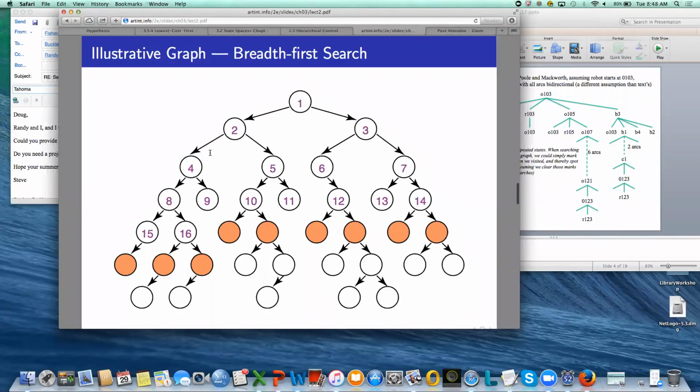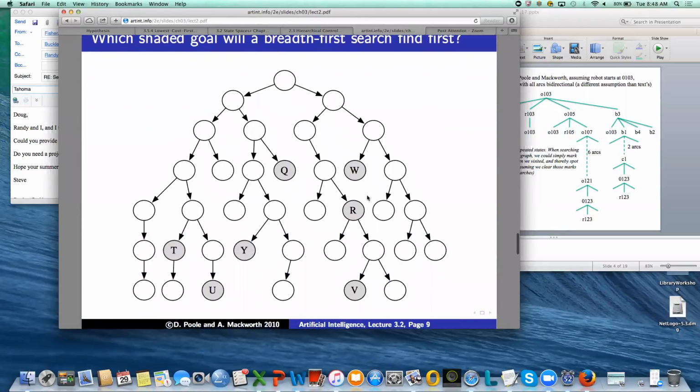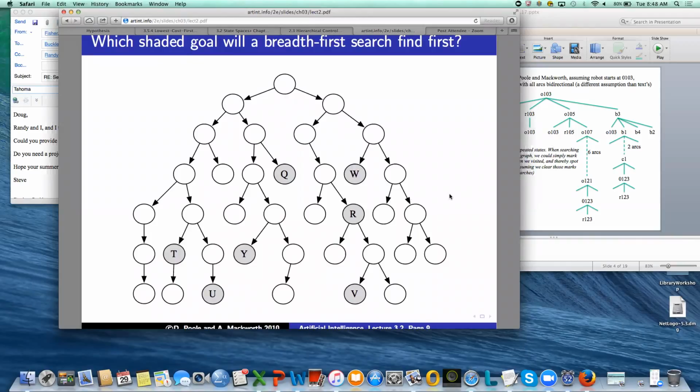In the queue example, to make this left to right order work out, we place that on the queue followed by that on the queue. You understand what I'm saying? It's sort of the opposite convention to make it work in terms of this left to right removal from the frontier. I'm going to visit these a level at a time. So which of these goals would breadth first search find? Who votes Q? If we're following the left to right convention.